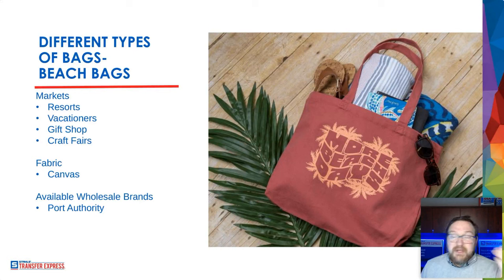Now, you don't have to print a bag for every t-shirt, but showing off the capabilities to your customers is going to help you market your business better. And if you don't show totes, nobody knows that you could print on totes. And you might inspire one of your customers to go, hey, I saw that you posted on Instagram or Facebook or wherever you post, hey, I saw you posted tote bags. Could I throw some onto my order? Absolutely. So if you're not showing your capabilities to your customers, they don't know that you could do it.